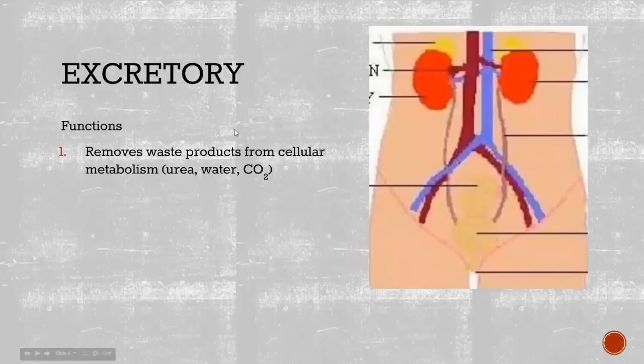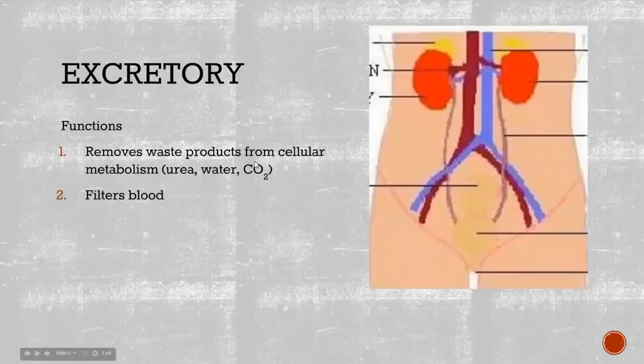So we're going to remove urea or uric acid. Let's see, where's my cursor here? There we go. Urea, which is the main component other than water of urine. And then we remove excess water from our body, and in some cases, carbon dioxide and other items. We also help to filter the blood of these waste products, not the carbon dioxide, or at least not by the kidneys here.